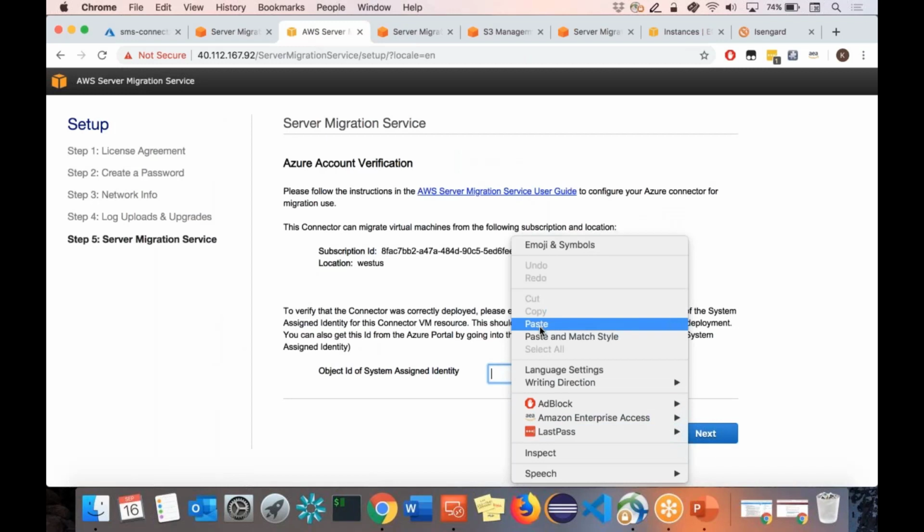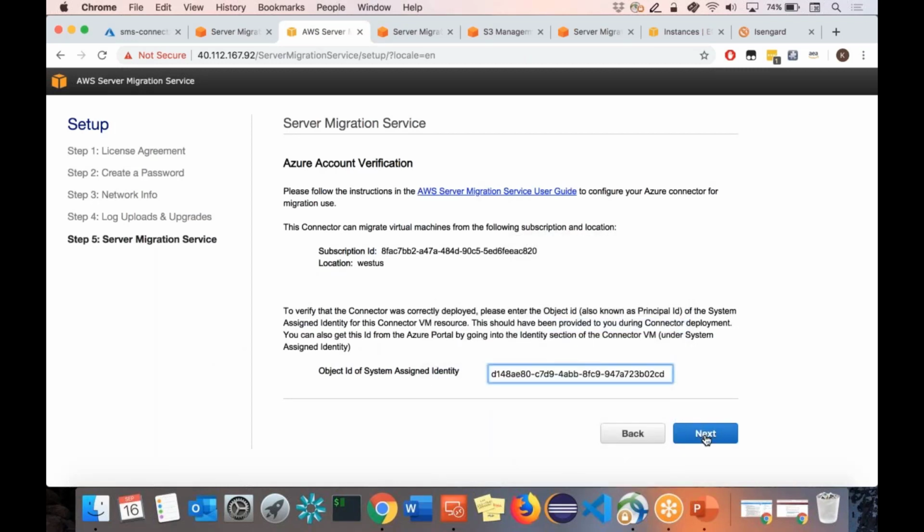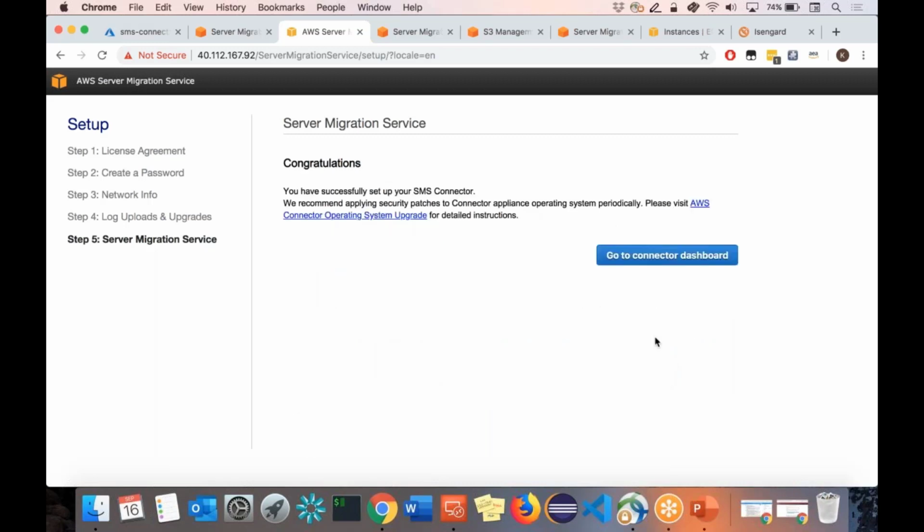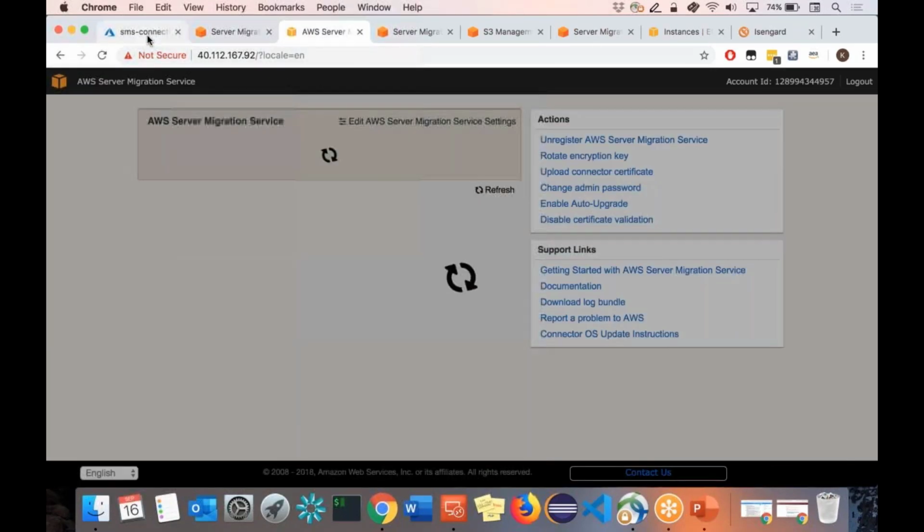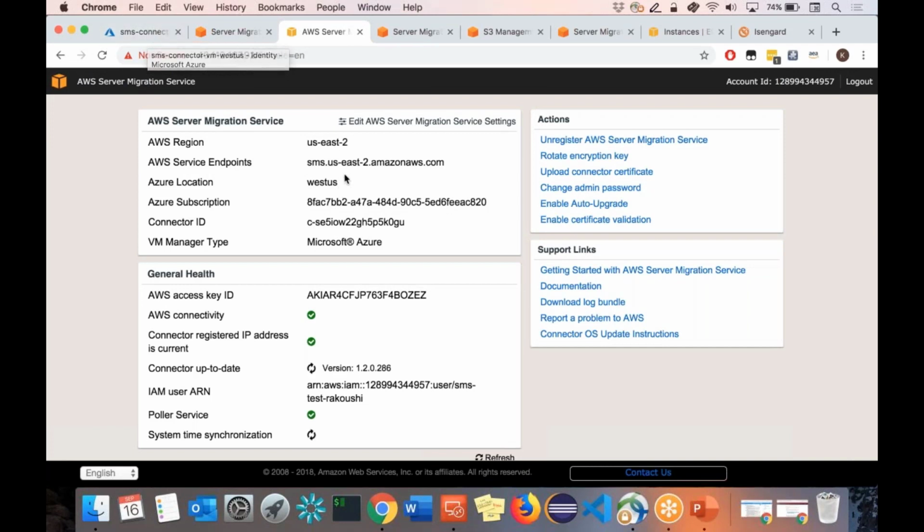So this is a way of connecting my AWS account with Azure. Now this particular setup is for a given Azure subscription and Azure location. So it connects my Azure subscription and location with the AWS account.